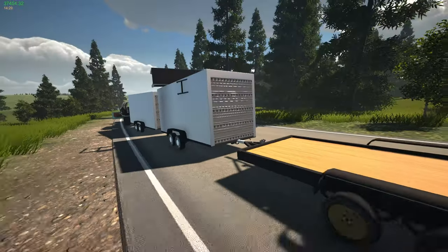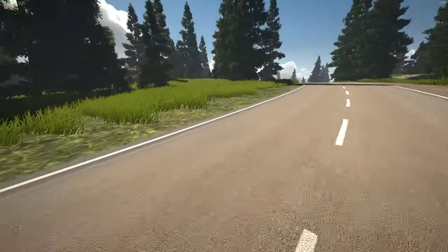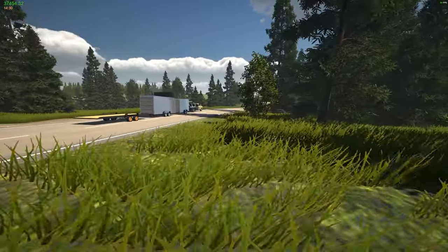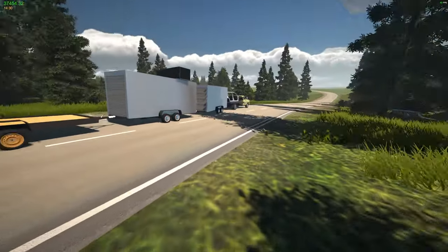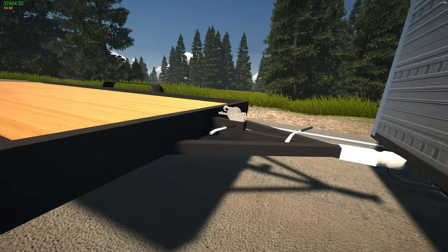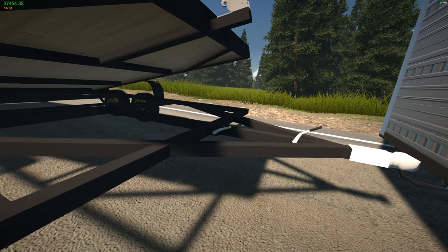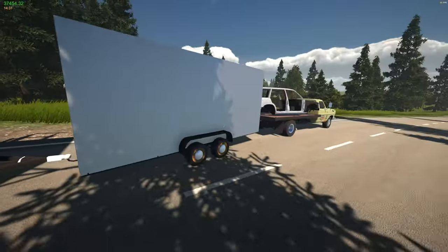Okay, got the trailer back on. The NIV kind of fell off, but look, I see something over here. Oh, it's just a bush. I thought I saw something a little bit more important, but anyway. We just have to go ahead and get the NIV back on here, which, right there we go, and we'll be ready to rock and roll.